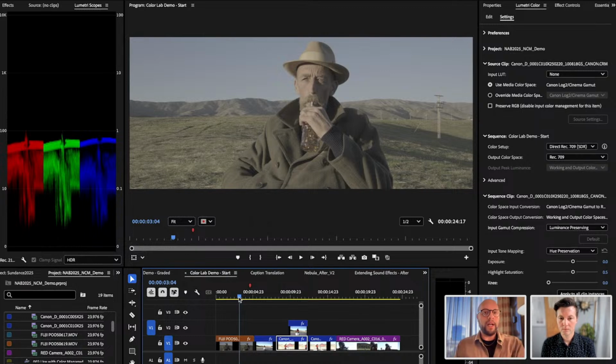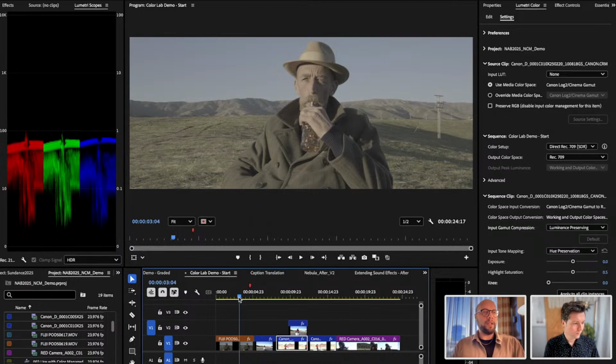This automatic transform from log or raw to Rec 709 or HDR works with most cameras. Typically, a lot of the camera formats, log formats and raw formats from Red and ARRI and Canon, Sony, Panasonic, a lot of these will automatically transform. We have a comprehensive Help X article that has a large table with every single camera format that's automatically supported. But again, this automatic transform is not going to work with a few select camera formats.